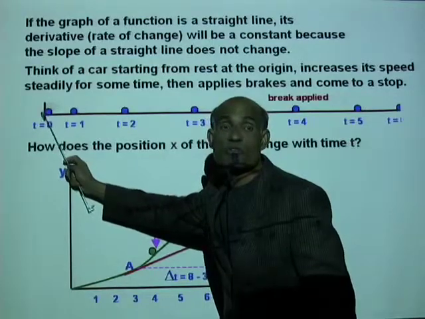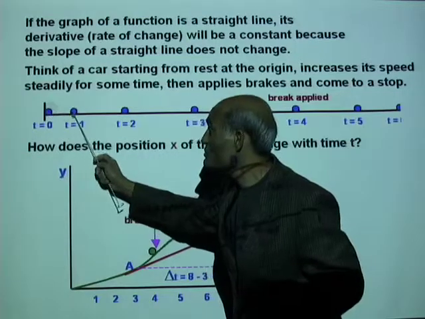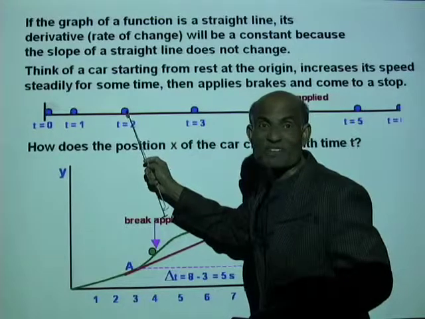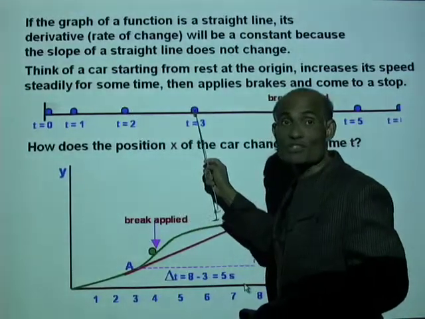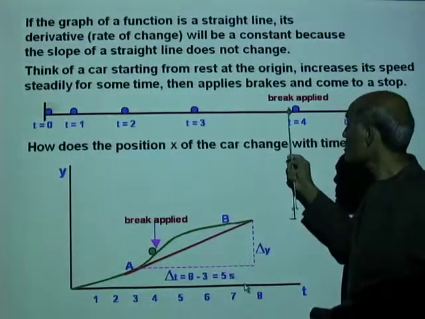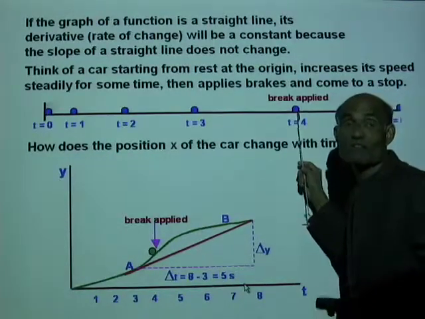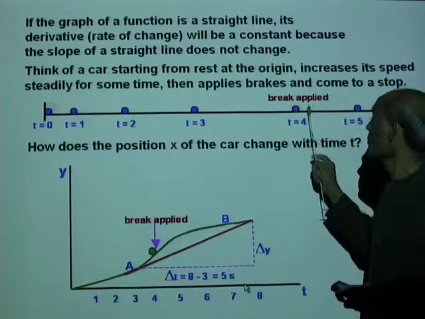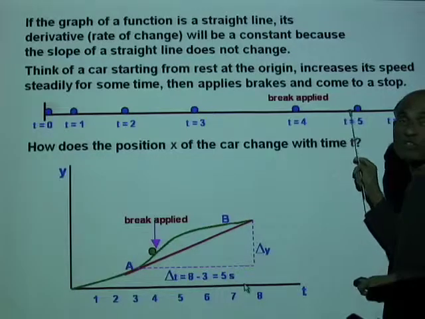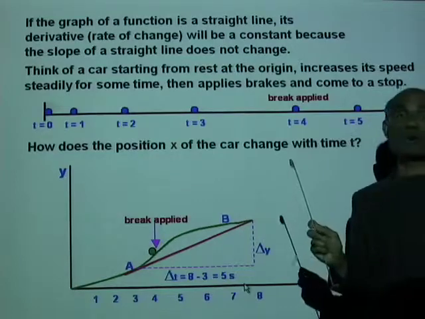When t equals 0, you are just starting. Now you cover this much distance in the first second, this much distance in the second second, this much in the third second. You can see your speed is increasing, and this much distance in the fourth second, and at the end of the fourth second you see the red light ahead of you. You put your foot on the brake. The distance now, the fifth second the distance is less, the sixth second even less, and so on.